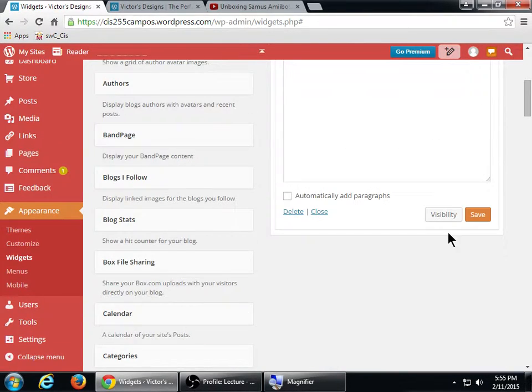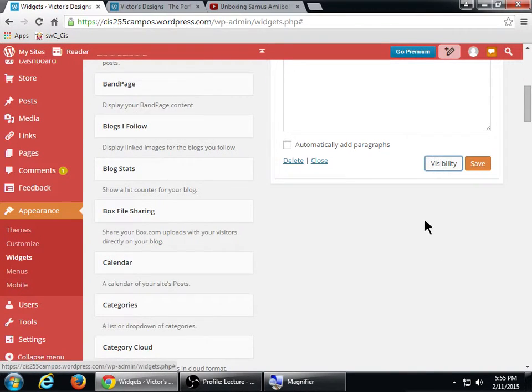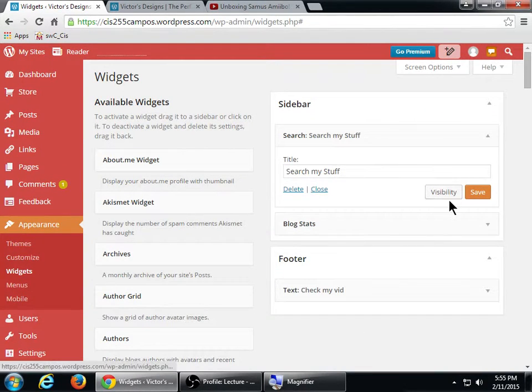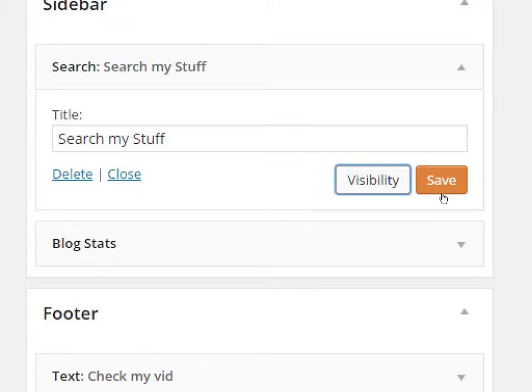Do you get options under your visibility? No. Should we be getting something? Yeah, we should. I'm not sure why it's not loading up. Maybe something's going on, but imagine that worked. What you would see there is something like, show the sidebar on this page only, or don't show that search on these pages. So you would be able to refine where you would see these things. I don't know why, but so visibility is not working for anyone right now? No. All right, weird. Maybe we broke WordPress. But clicking visibility is supposed to let us fine-tune exactly how our widgets show up.